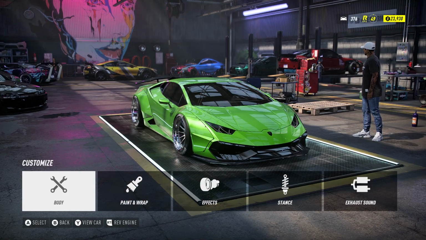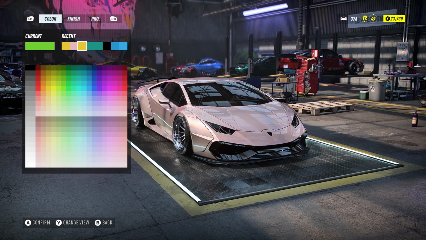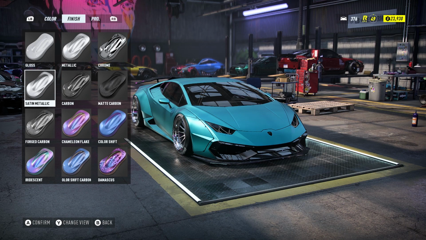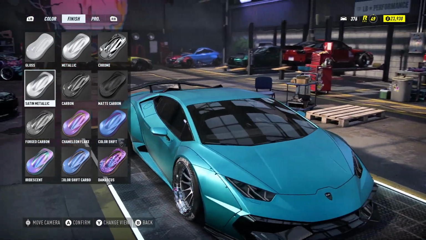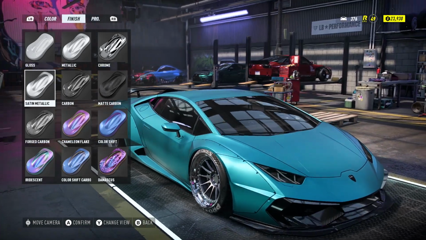So we're just gonna get on to paint now. I don't know what I want to do with that. I'm not a huge fan of adding decals to the car. I don't really care for that kind of thing. I do like that stock green that it comes with, but I don't know. What do they have? I usually like to go with the satin metallic, as it just gives that really nice looking color, as if it was wrapped.